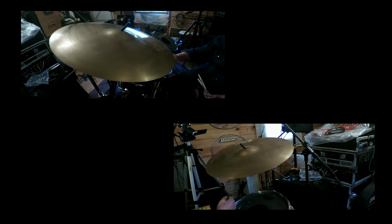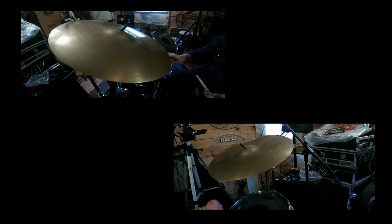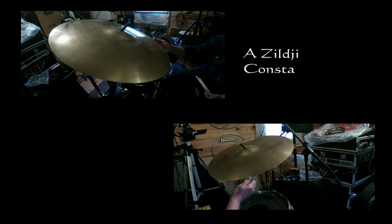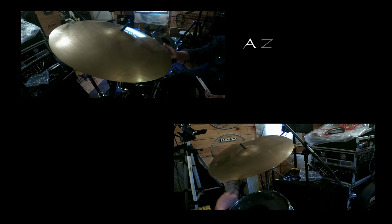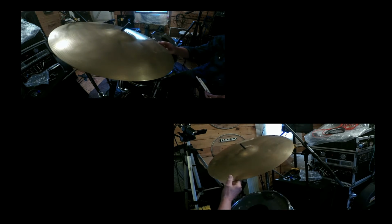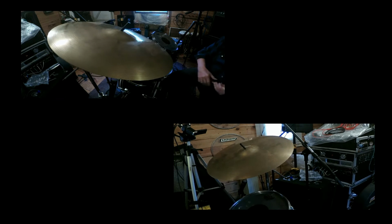These are going to be cymbal videos about some of the Zildjian and Sabian cymbals that I have in my collection. This one particular model right here is an A Zildjian Constantinople, which was reissued in 1970. It's a 19-inch crash ride model, and these tend to be on the bright side as compared to your average Zildjian.